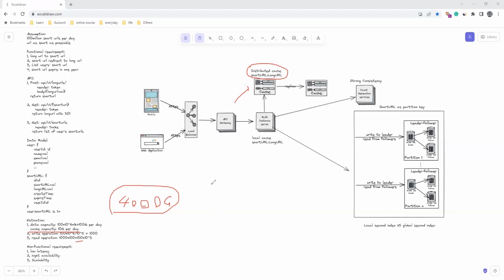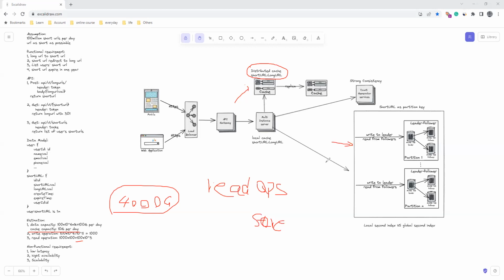Basically, for the read operation, or we can say the QPS, and also for the storage reason, we have to split it. So by using a partition technique, the partition is still the same with this cluster.